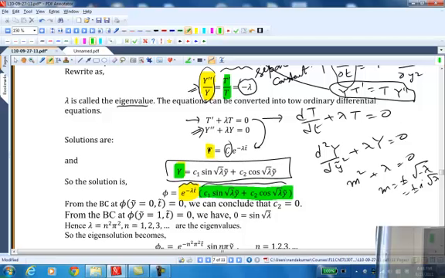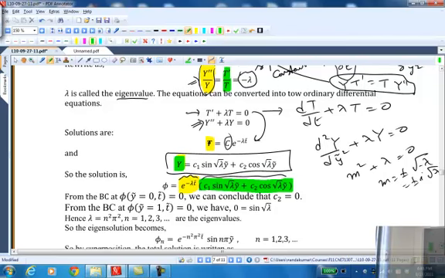Now, from the boundary conditions, we need to start evaluating the constants. Here we are going to have an interesting problem. We have one initial condition and two boundary conditions. Okay, and we also have to evaluate the separation constant. We don't know what it is. We just said that they must be equal to a separation constant.